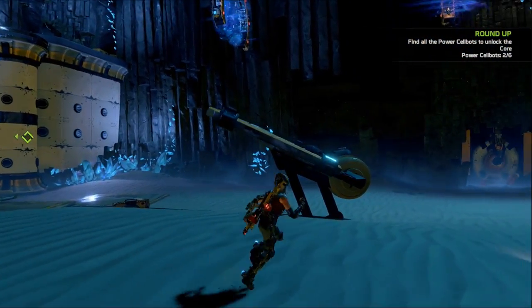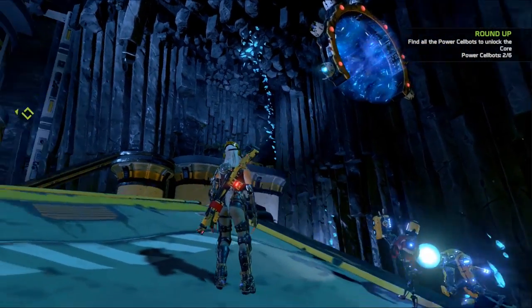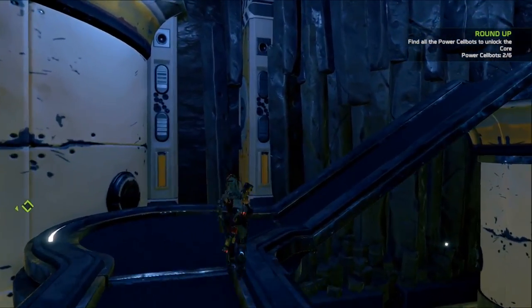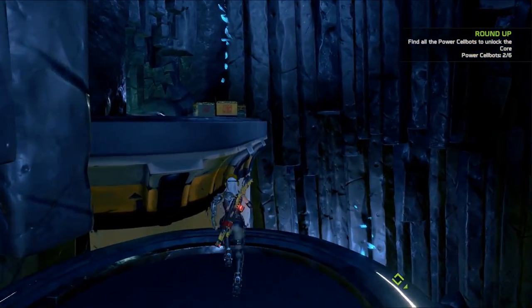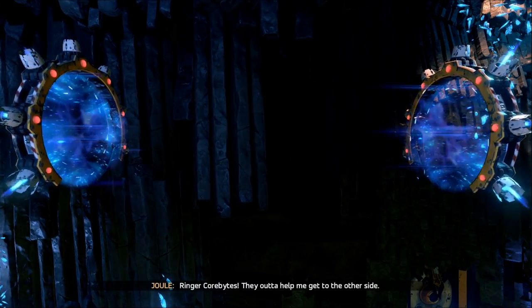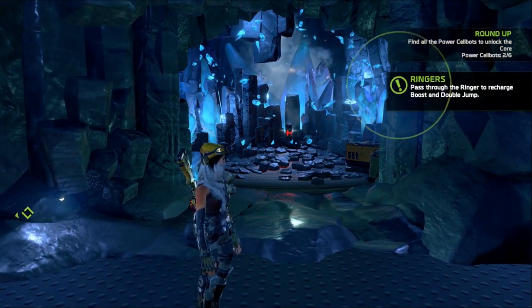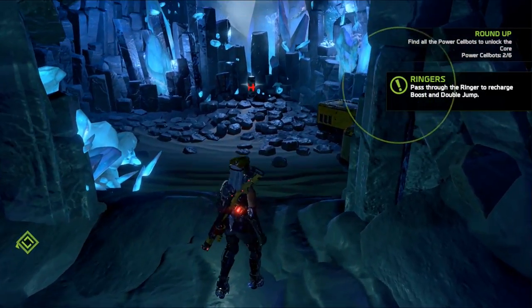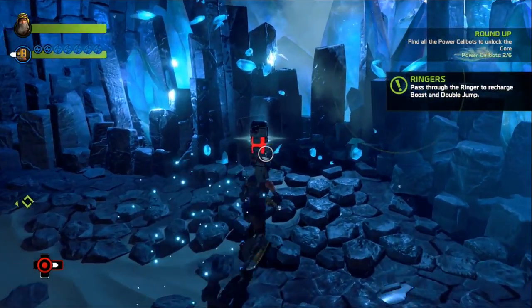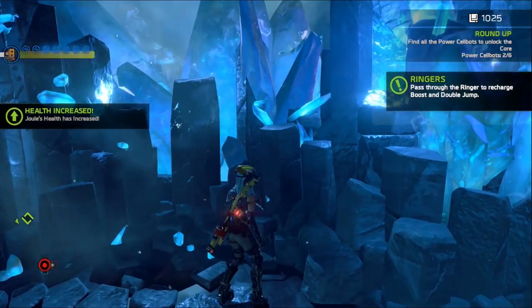Alright, so let's use this as kind of a springboard to get to that next level. Oh, there's something up there too. What in the world? Okay. Ringer Corbites. They ought to help me get to the other side. Alright. So pass through the ringer to recharge boost and double jump. I gotcha. First of all, let me get all of this. And this is what? New text log unlocked. See the logbook for more information. Oh, health just increased. Nice.